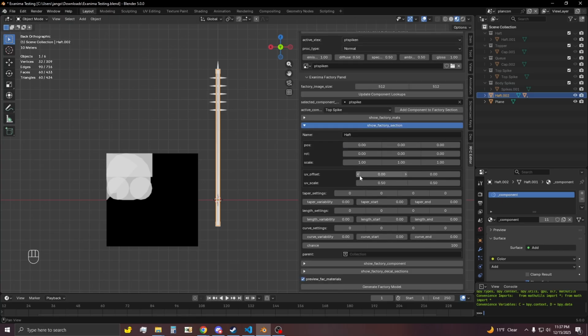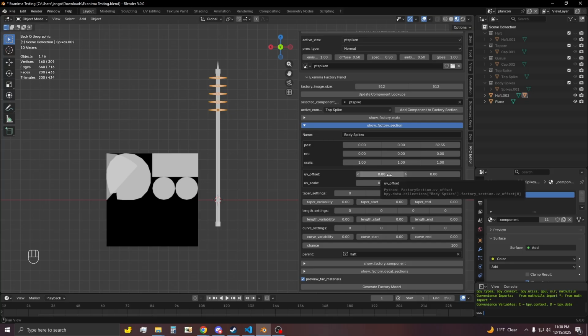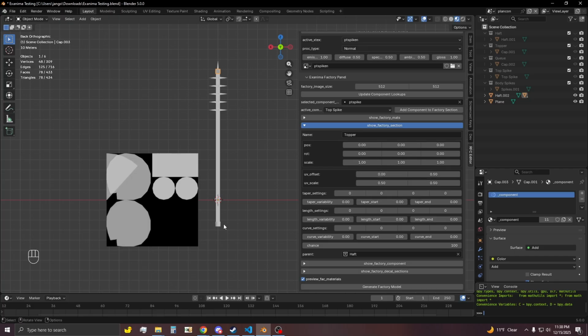So this half, let me put it at 0.5, why not? Spike, that can be at 0, why not? Cap, let's put both of them in the same spot. 0.5, and then the spike.